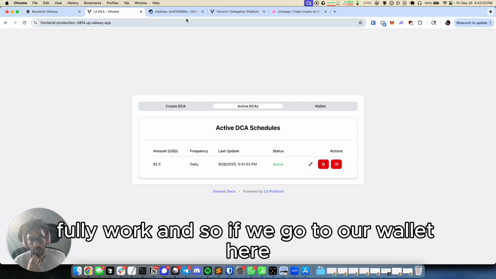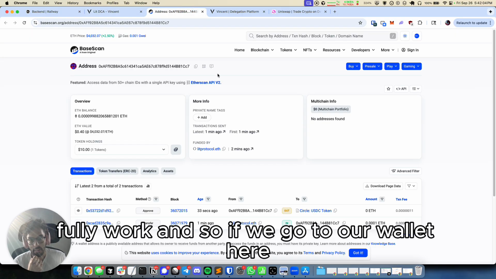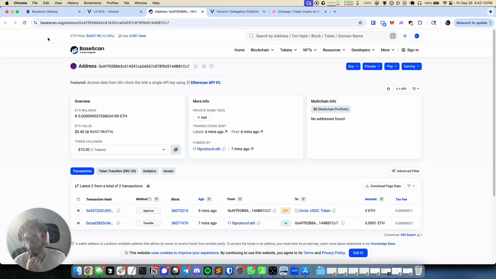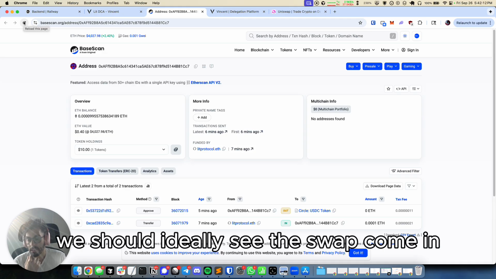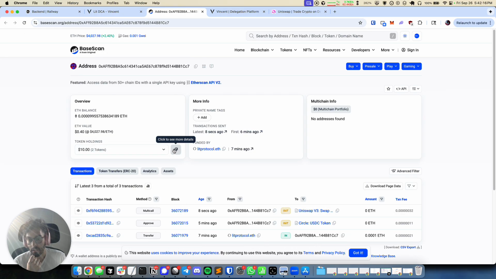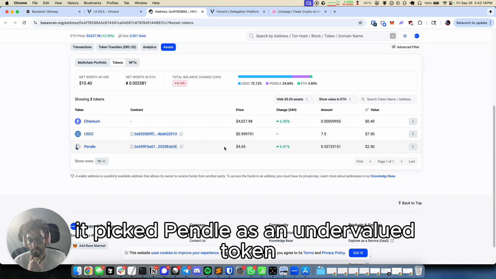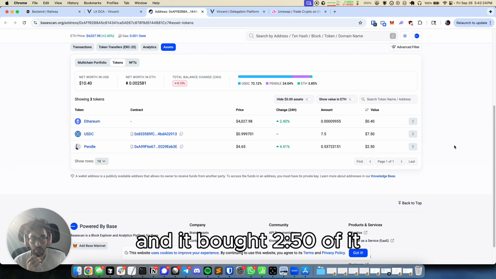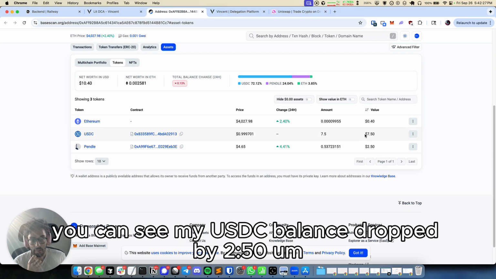And so if we go to our wallet here and refresh BaseScan, we should ideally see the swap come in. Hey, it worked. And so if we look, it picked Pendle as an undervalued token. Makes a ton of sense. Pendle is super cool. And it bought 250 of it. You can see my USDC balance dropped by 250.